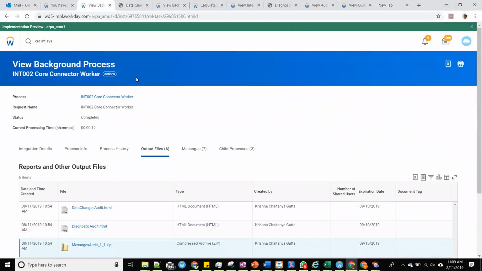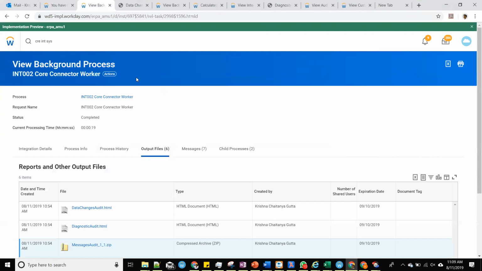What's the main difference? Like an EIB, you can put the worker and identify all the lists that you want, versus a core connector. I still didn't understand the primary difference. What's the main advantage of core connector versus EIB? The main difference is the changes. Core connector can give you changes, whereas EIB will always give you a full file. With the same eligibility criteria, it will always give you all the 360 workers. You can't easily determine changes on an EIB.